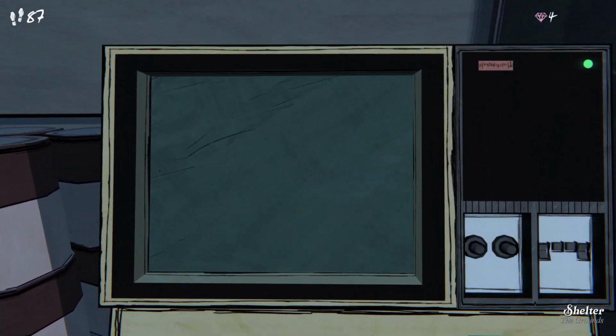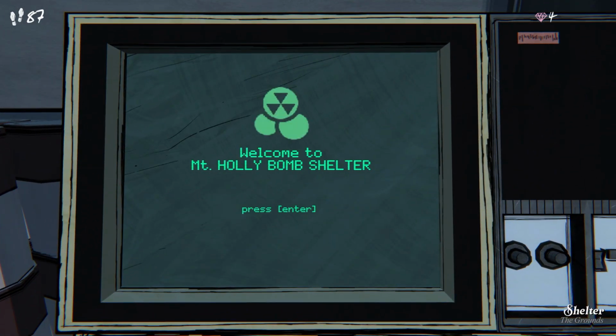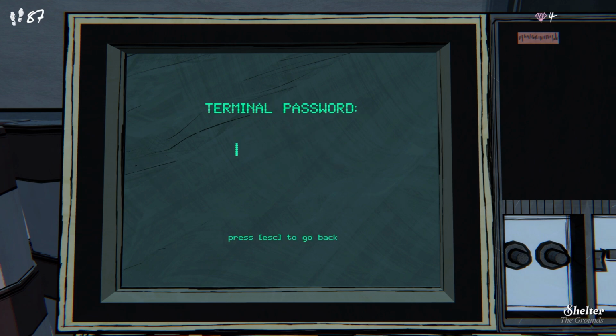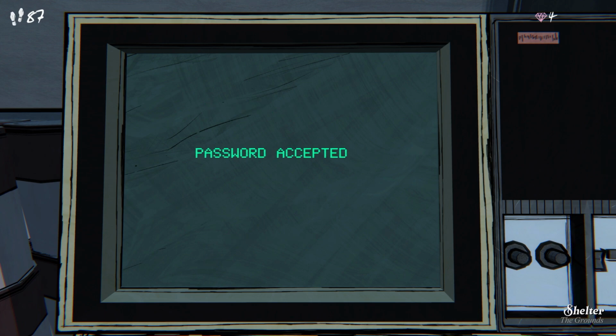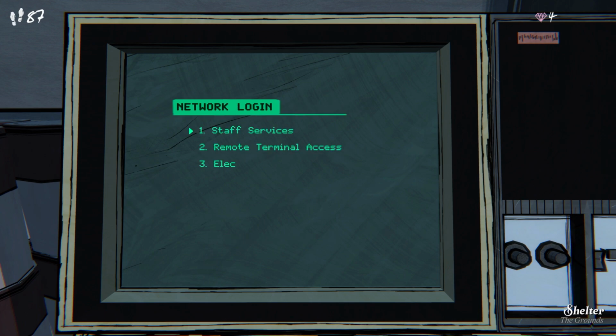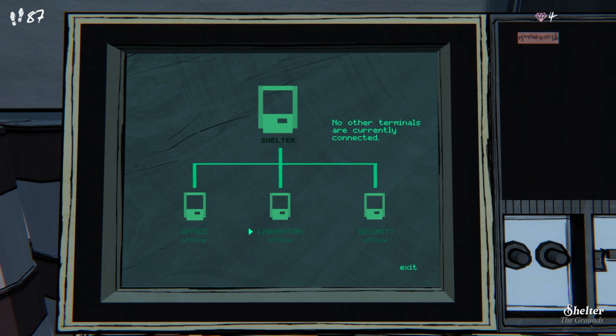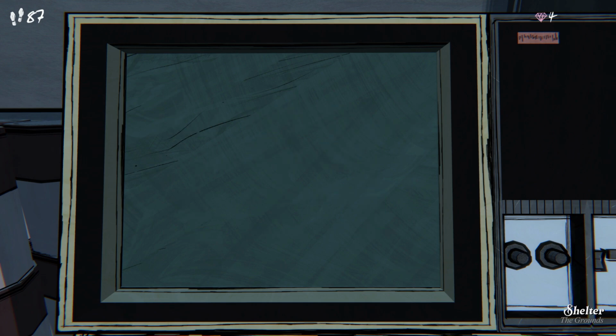Because it's either that or you can do security and all that, but with the security thing you need 2 pieces to make it useful, right? Log into network. And you always could set up the safe to open, but you'd have to come all the way back here. I think it's 1 gem. Do the active terminals. Let's go to the lab. Could also do spread money around, right? That's not a bad thing to do right off the bat. There's some options.